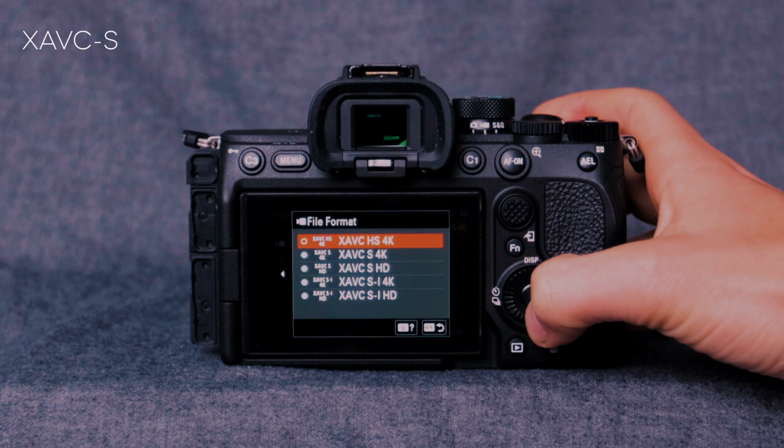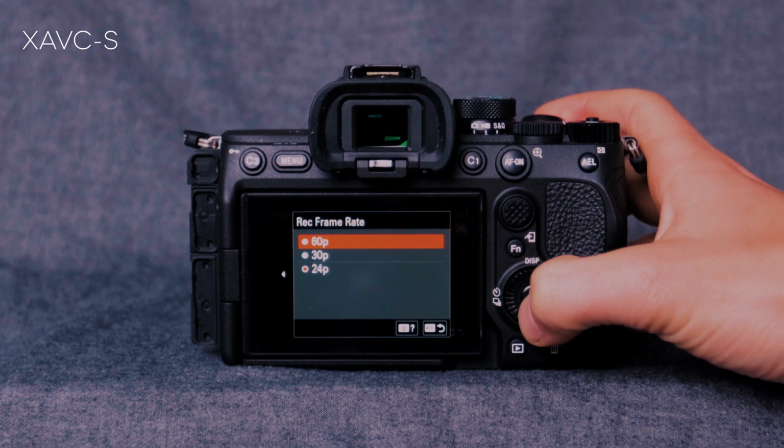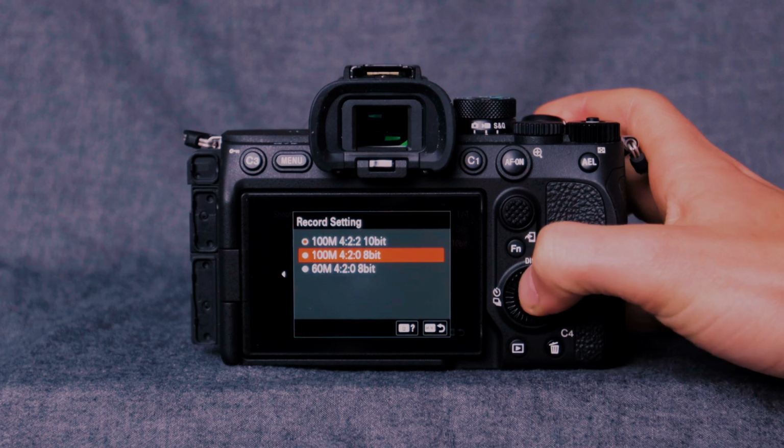Okay, the second codec I'm going to be talking about is going to be pre-programmed on my A7IV the majority of the time. I will tell you guys right now that 90% of the time this is going to be the way I'm going. Why? It's mid-level. It doesn't take up the most storage on my SD card, and also, it's going to be manageable for my computer to handle when I'm editing. So that's why I'm choosing this. It's also super high quality, and you don't have to worry about a massive difference from the XAVC SI best quality codec. It's nothing like that. The difference, I think, is very marginal.